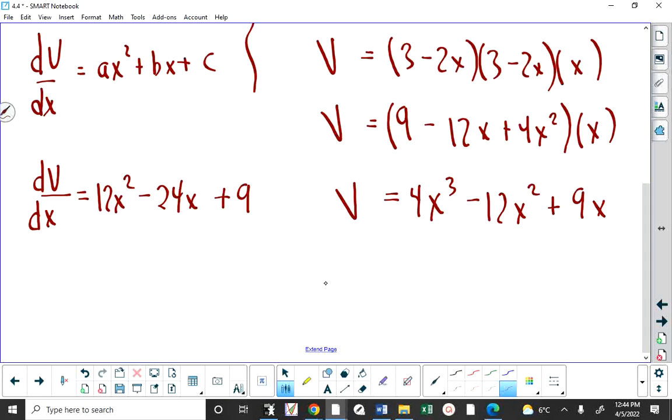Just double checking that. That's interesting that there happens to be a common factor of 3. I'm not quite sure if that's always going to be the case. I suspect it might be because the length and the width before we cut out the x's both had a 3 in them somewhere, I suspect. Anyway, I can factor out that 3 to just make my solution work a little bit easier.